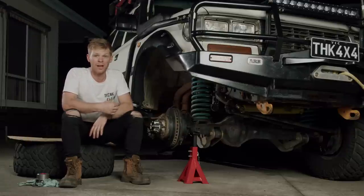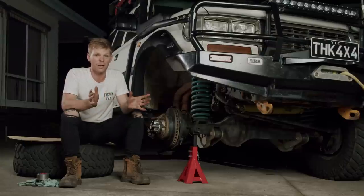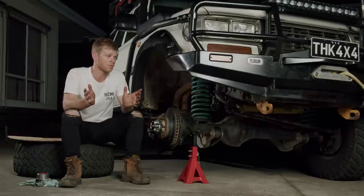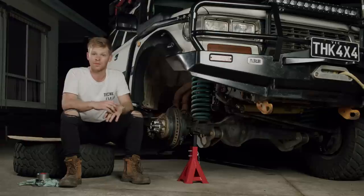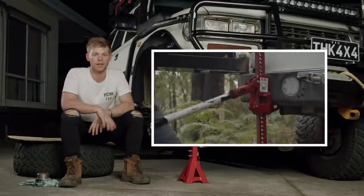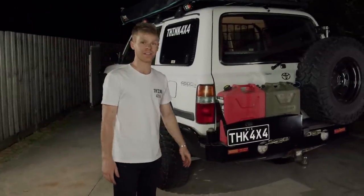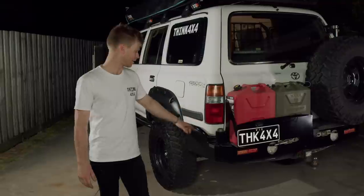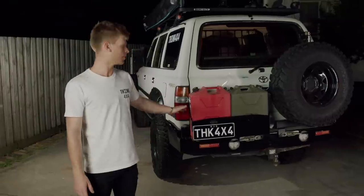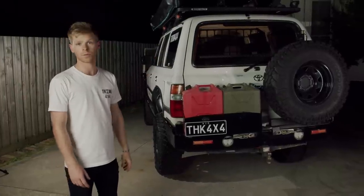While we're on the bar work, the rear bar is probably one of my favourite upgrades. Very practical — you can use the high lift jack straight on the rear bar, car's up and supported, easy to start diagnosing problems. It's a Razzler rear bar. The only custom thing I got was side hoops put on after we did some quarter panel damage. Very basic: jerry cans on the left-hand side for petrol and water, spare wheel on the right, and I've made up a light on a swivel extendable pole.